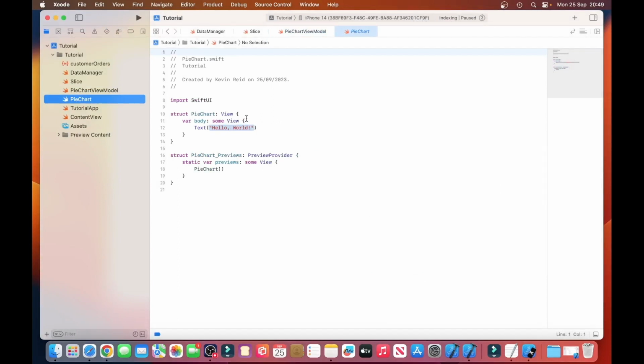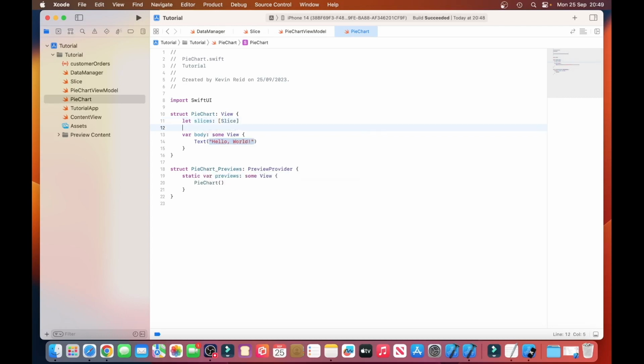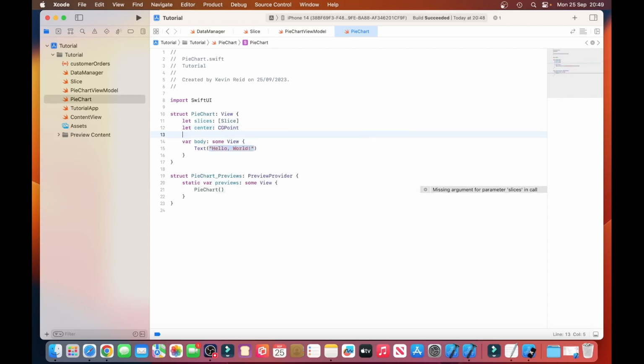And then the next thing we need to do is, after line 10, we need to declare a few properties, which are let slices: [Slice]. So this is a slice array, an array of slices. Let center equals CGPoint.